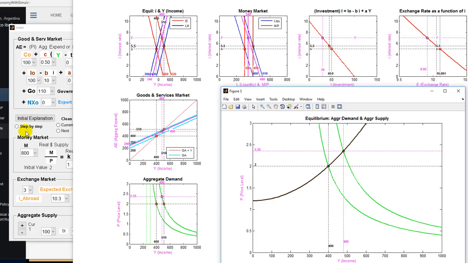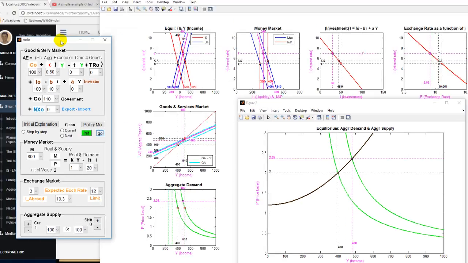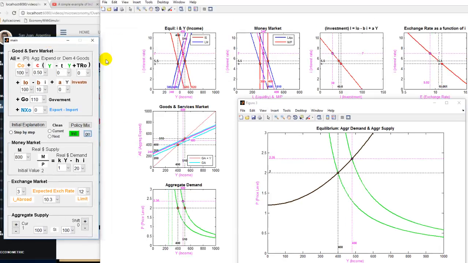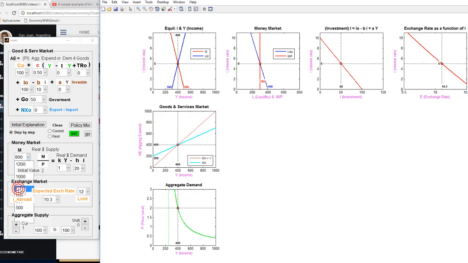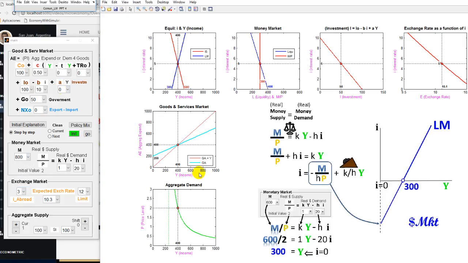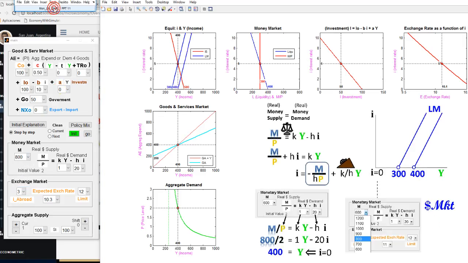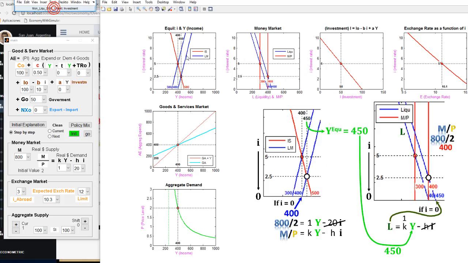Now if you want to know the causality of this shift and this movement, then what you can do is go step by step, and then if you increase the money supply, then what you see is the step-by-step causality with the explanation here of how these graphs are connected.